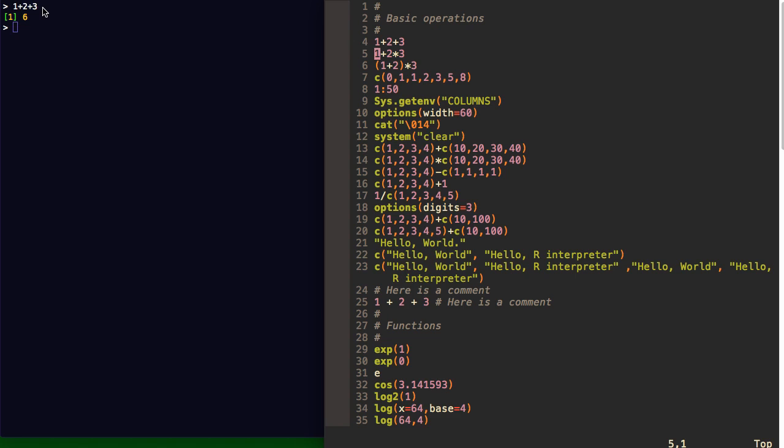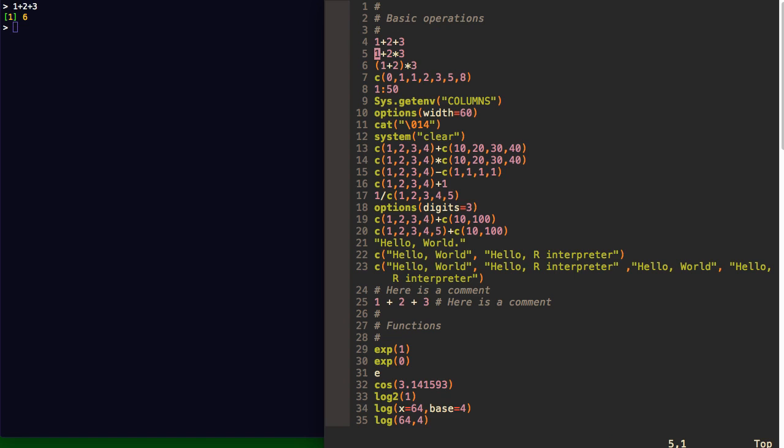We can use scripts this way, but there are other ways we can use scripts. But I'm getting ahead of myself if I talk about scripts. All I want to do is talk about some very basic things. The most basic thing that you can do with R is use it as if it were a calculator. So you can do arithmetic expressions like 1 plus 2 plus 3.